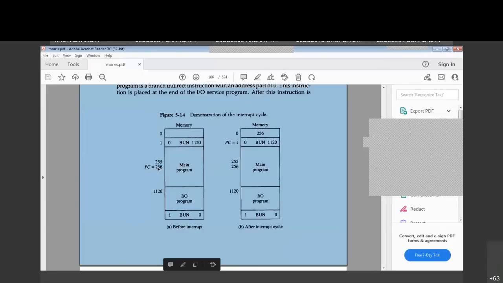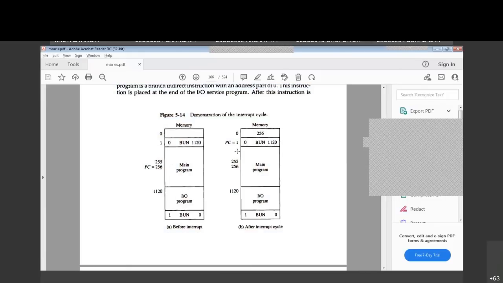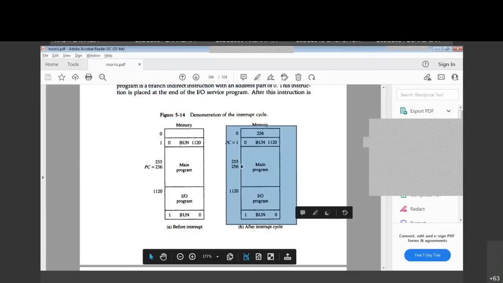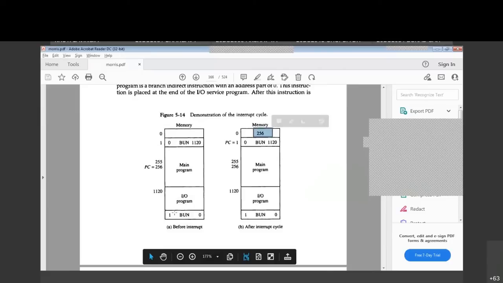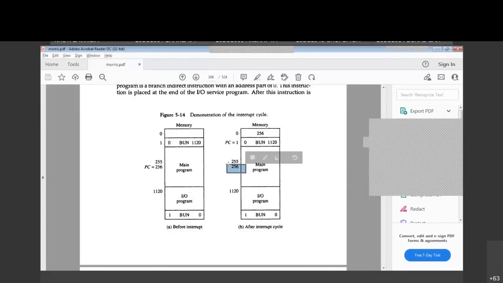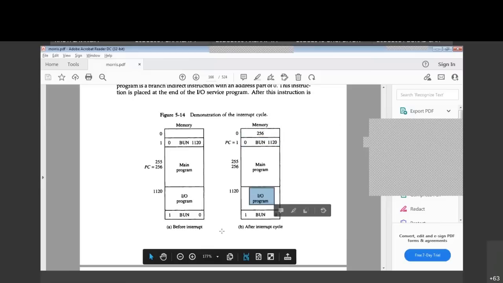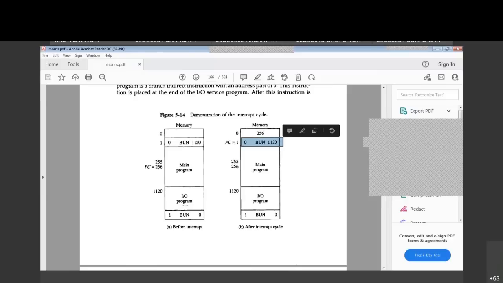So what would happen when this interrupt occurs? What would happen at the 0th location? The return address. What is the return address? We need to return back to the next instruction, that is PC plus 1. So this return address is stored at memory location 0. In the program counter, we set 1 so that the interrupt instruction at this particular location, which is your input output program, the interrupt that has occurred, gets executed. So PC is set to 1. Where will that instruction be? At location 1, and hence we are setting the value of PC to 1.